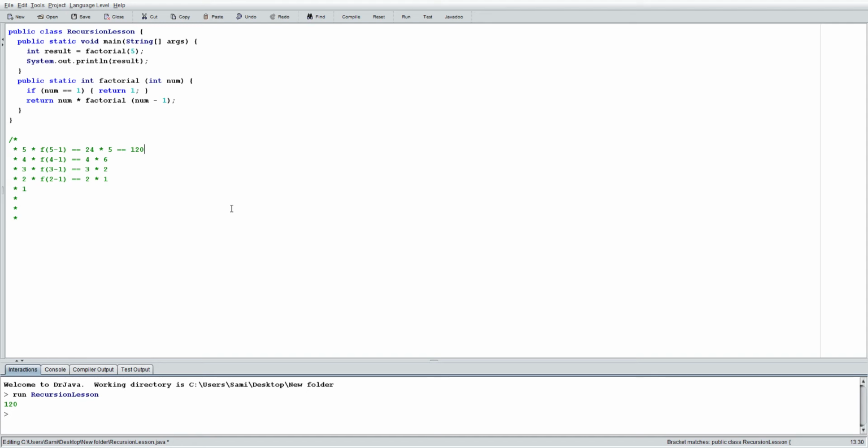Let me leave you guys with a few general notes on recursive functions. Remember, you should always have an exit case, because if you don't, you will get what's called a stack overflow error, which happens when you're calling a function repeatedly with no exit case, so you essentially just run out of RAM, so your program refuses to work.